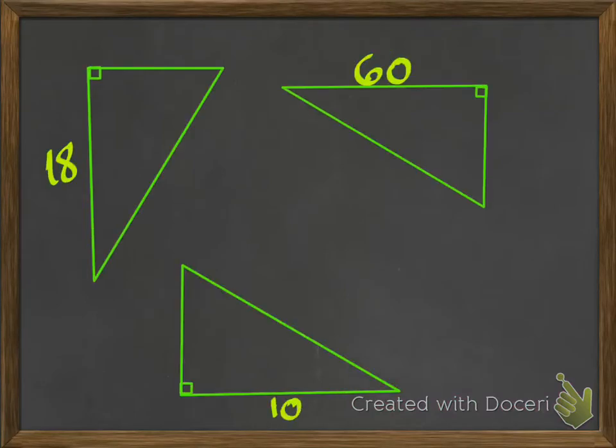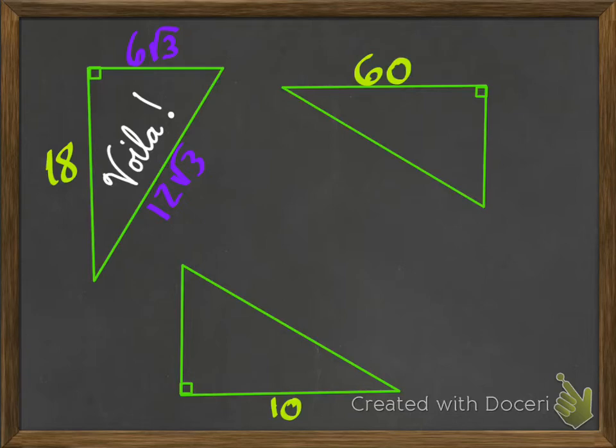All right, you may have noticed a pattern between the long leg's value and the value of the short leg. So I'm going to give you a moment to pause the video for a second to come up with the remaining side lengths on these triangles here. Okay, so maybe you've tried that, and I'm just going to jump to the answers here without a lot of explanation.